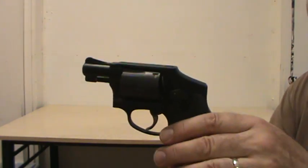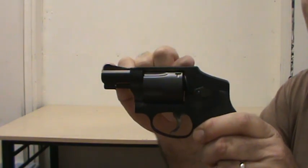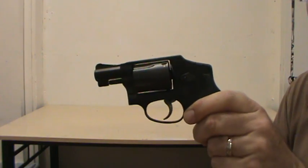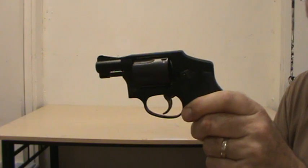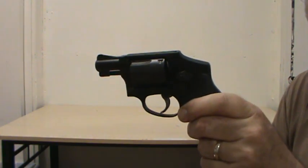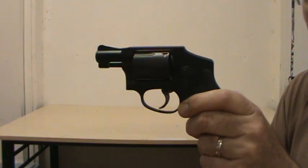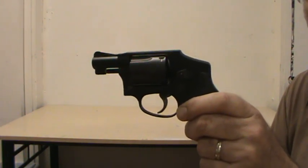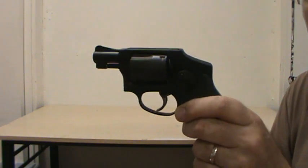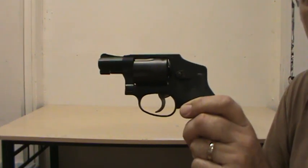When you come down to the air weight, the difference between the front sight and the back sight is only about 3 inches, so your sight radius is less than half. That just means with a short barrel, it requires a bit of skill and effort to line it up as effectively. So really these guns are a little tricky to shoot once you get out past about 15-20 yards, unless you're really experienced. The other side of that coin is if you get someone who really knows what they're doing.